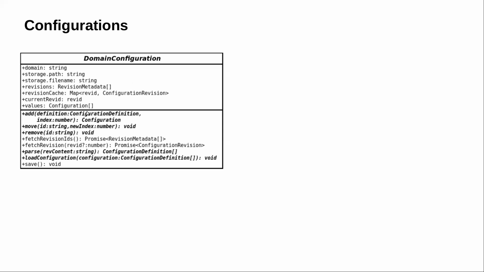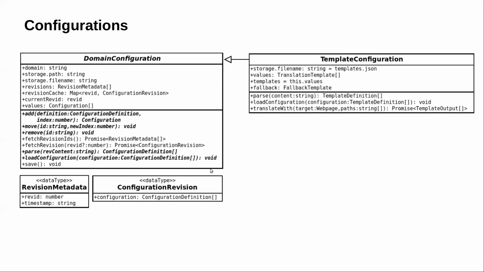And specifically, we have the values property that stores the specific configurations. So for example, if this was a template configuration object, the values would store the different templates for that specific configuration. If it was a patterns configuration, then it would store the specific path pattern objects. We'll see the example now. And that's it. I'm not going to go into detail here because, again, we won't have time otherwise.